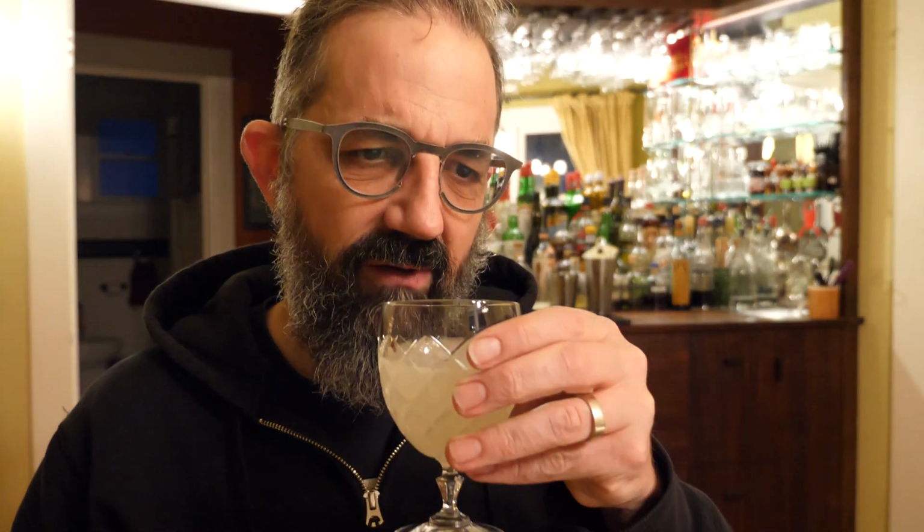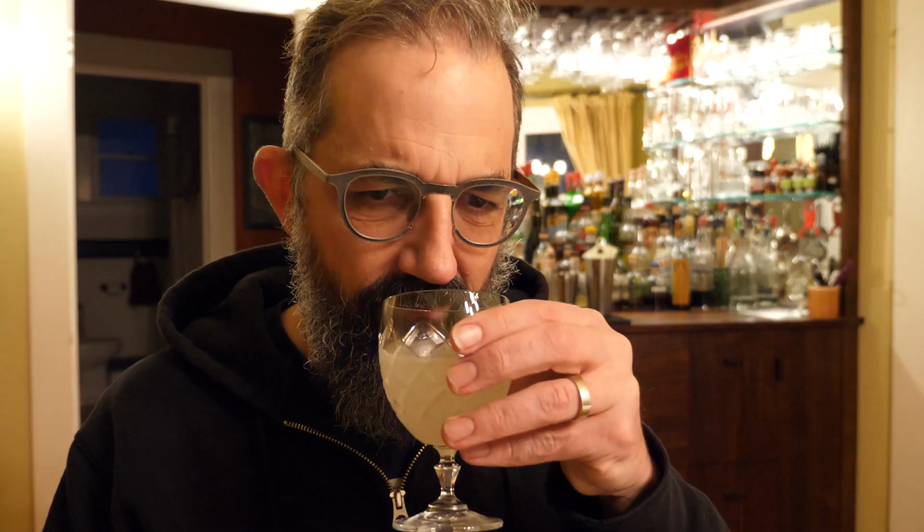Okay, so sometimes it takes a couple of tries to get a drink the way you want it. This one has a lot more tequila flavor on the nose. Mixing with Reposado, really it mellows out a lot of those flavors that you get from a silver tequila. So they're a lot more subtle, you know, and I feel like that goes a lot better in a stirred drink than a shaken drink. Oh boy. So this I like a lot better.